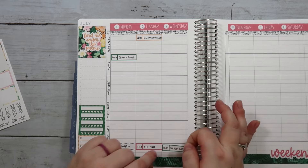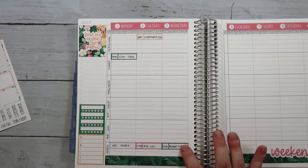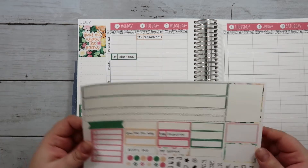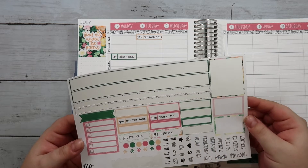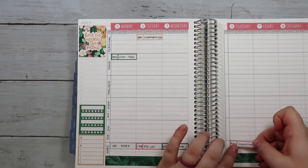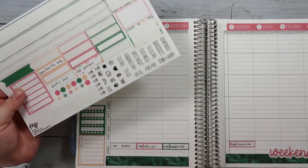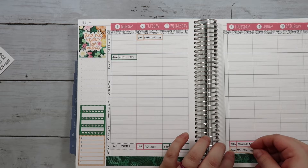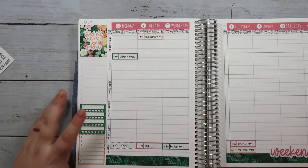I also have a meeting at 10:30 on Wednesday — it's our first in-person meeting that we're having with our group, which is kind of crazy. We've been going back to the office but still having meetings over Zoom even though we're each in cubicles right next to each other — still talking over Zoom, which is just weird. But it's our first in-person meeting so it'll be interesting to see what that's like after pretty much a year and a half of not being in the office. Then on Thursday I have a 9:30 a.m. meeting and a 2:00 p.m. meeting, both virtual.